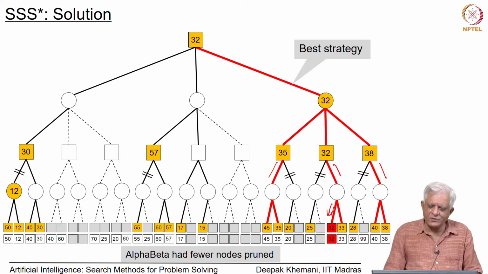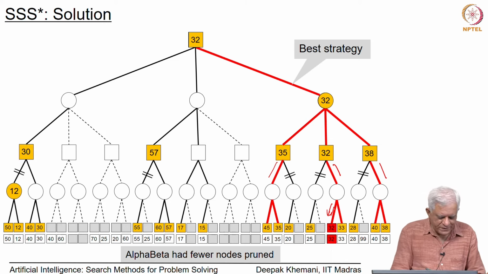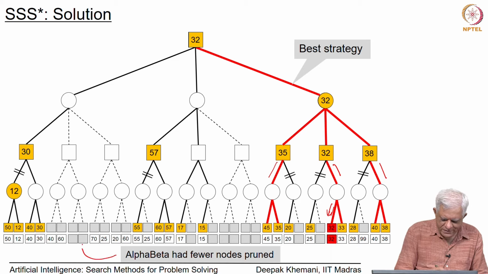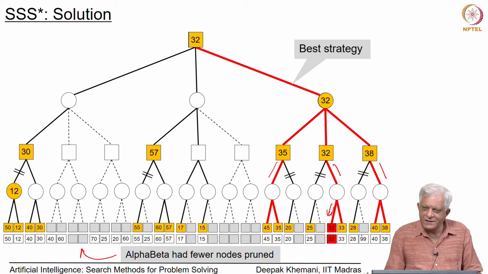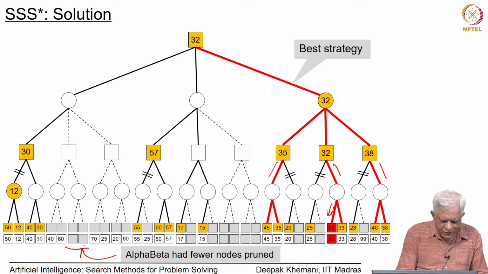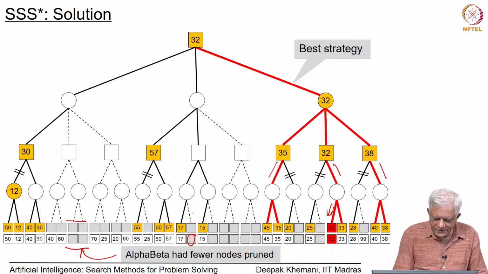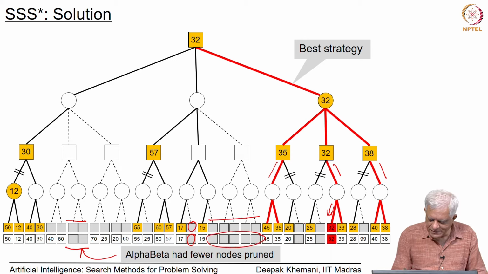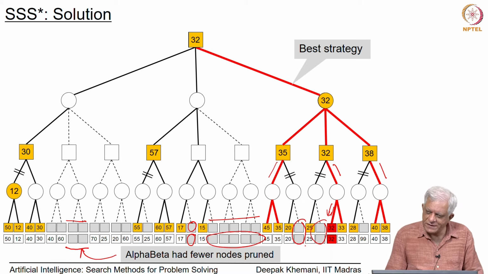In this diagram I have shaded the nodes which were not visited by the SSS star algorithm. At the top level you can see the SSS star tree that is generated, and just below that we have copied the leaves for the same tree that alpha beta would have visited. If we had done alpha beta searching from left to right, then alpha beta would have pruned these two nodes, but these two nodes are also pruned by SSS star. Then alpha beta would have pruned this node, and this node is also pruned by SSS star. Likewise, alpha beta would have pruned these 5 nodes, they are also pruned by SSS star, and likewise for the other nodes that alpha beta has pruned. So, every node that alpha beta prunes, SSS star also prunes.